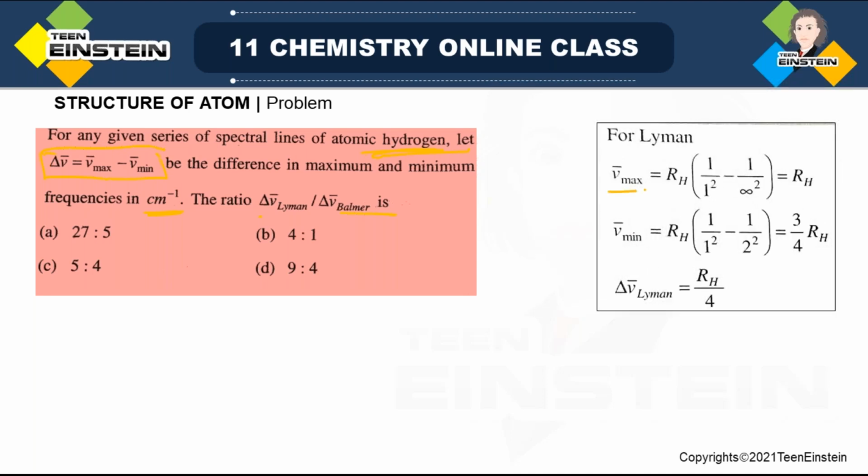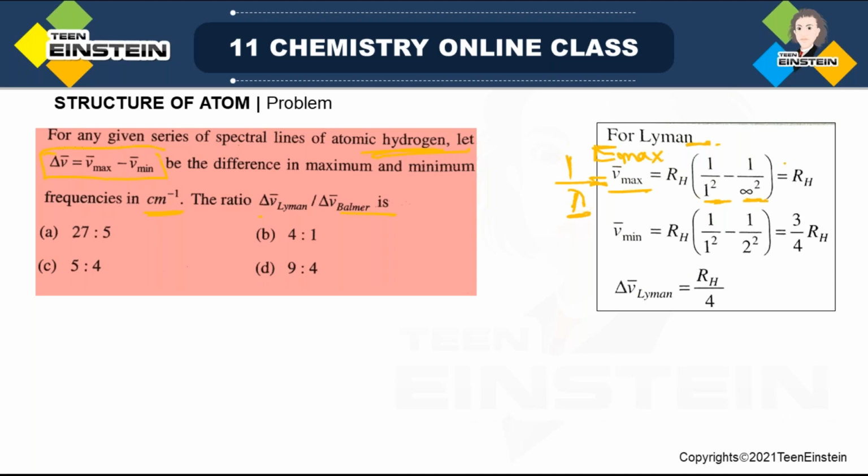Again, we will take the help of the Rydberg equation. So nu bar max, or you can write 1 by lambda, but here nu bar is required. When it is Lyman, we know n lower is 1, and as it is maximum nu bar, it means maximum energy, because nu bar is inversely proportional to lambda. The relationship of lambda and energy is inverse, so the relationship of nu bar and energy will be direct. So nu bar max high means the energy is also max. Now, when is energy max possible? When the higher level n is infinity.